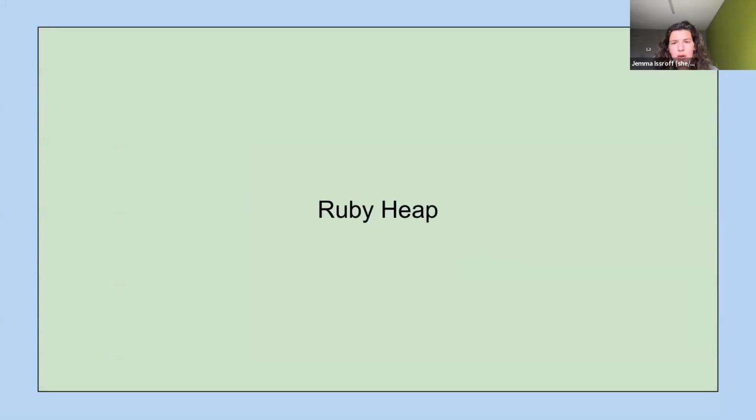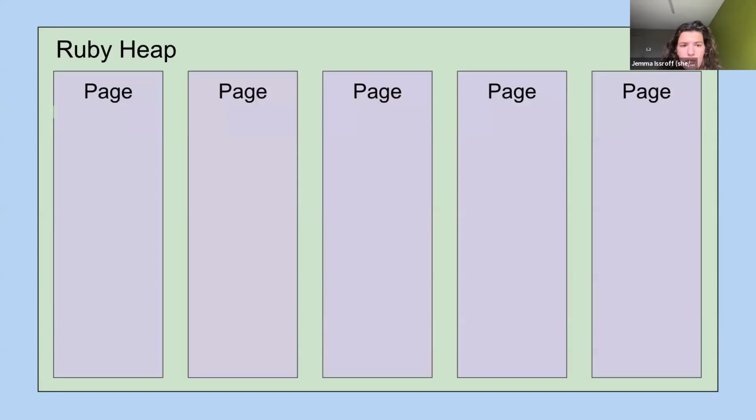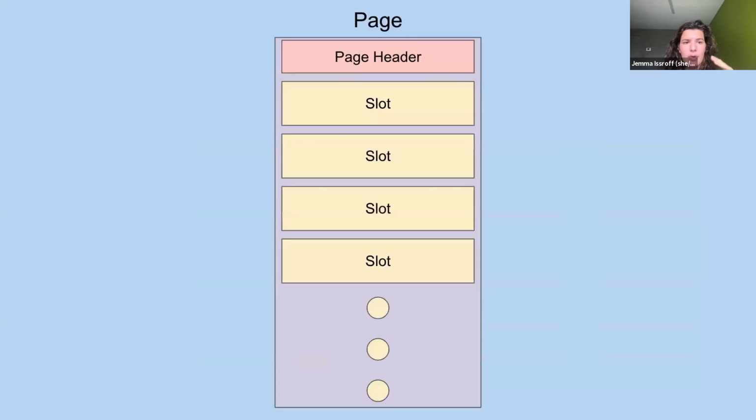So if we zoom in on the Ruby heap itself, looking to get to the object level, we'll see that the Ruby heap is actually made up of these units called pages, where it asks the operating system for more memory in page chunks. And each page is about 16 kilobytes. It has a little header information, and then it has these things called slots. It has about 409 of them.